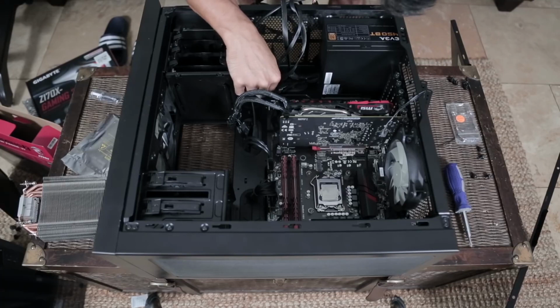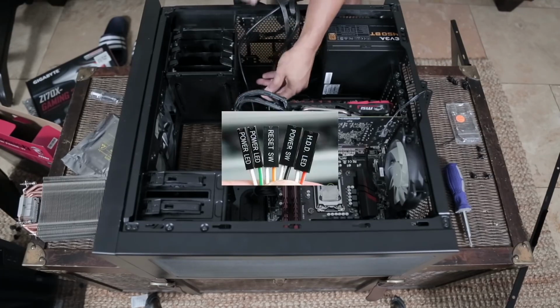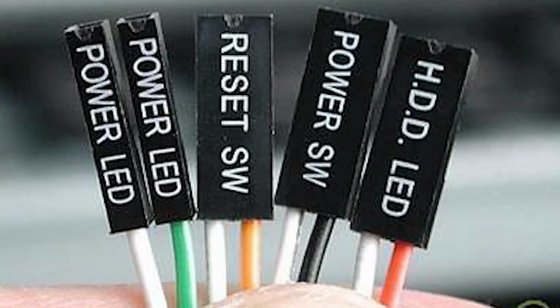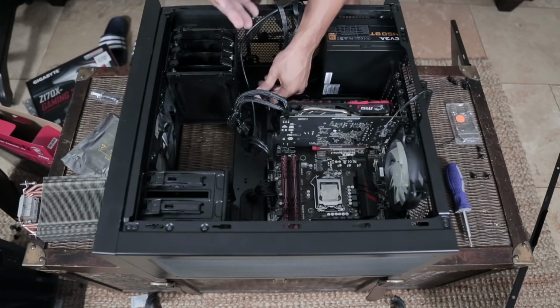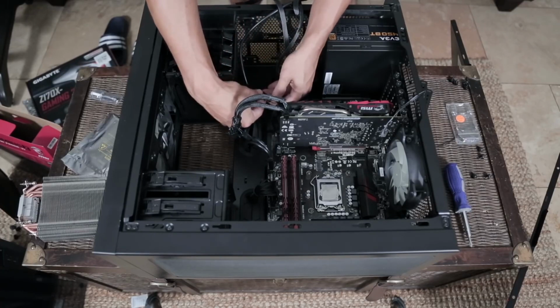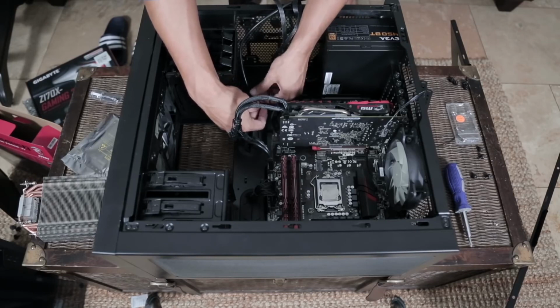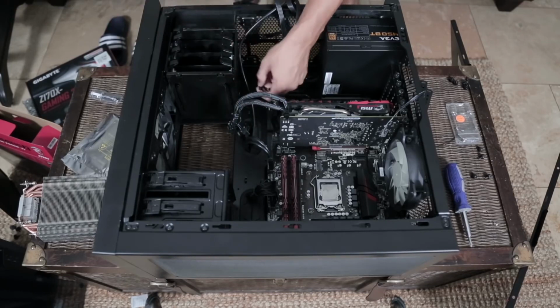All right, so now we're going to be doing what I think to be the hardest part in a computer build process, which are the panel connections. They are the skinny, tiny little connectors that come from your case, and there'll either be 3 or 4 of them, and they'll read off as HDD LED, power switch, power LED, and the optional one that is sometimes there, not always there, is the reset switch.